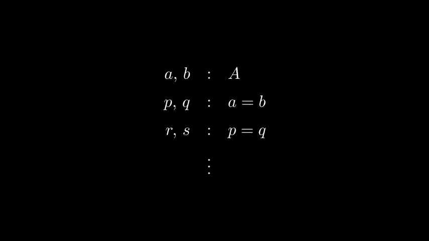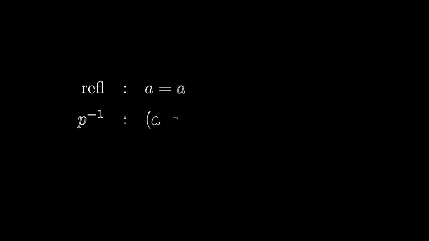A proof that two paths are equal is itself a path between paths, a homotopy. And proofs between those are paths between paths between paths, and it never stops. Every type carries an infinite tower of higher equalities, and that structure is exactly what mathematicians call an infinity groupoid.